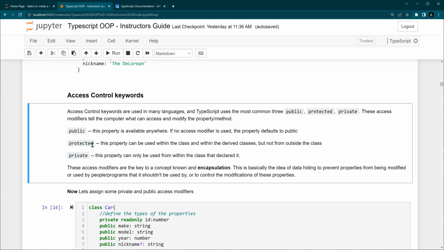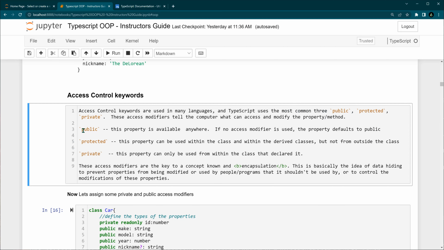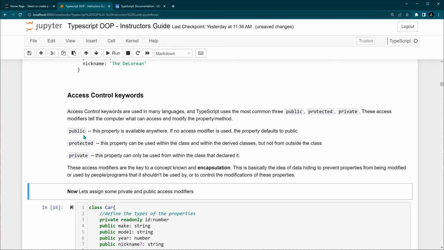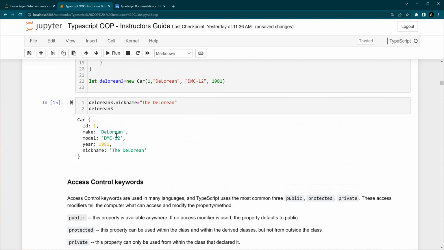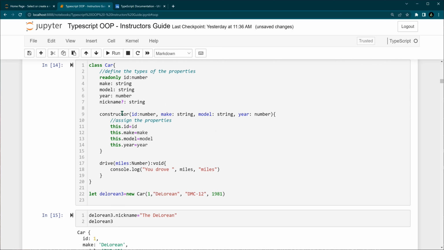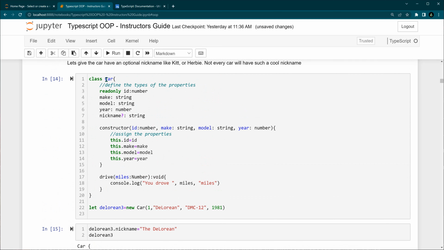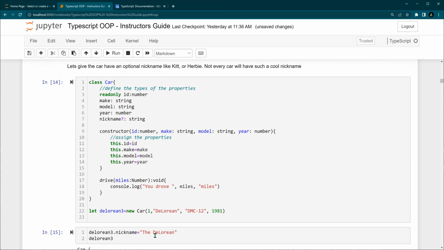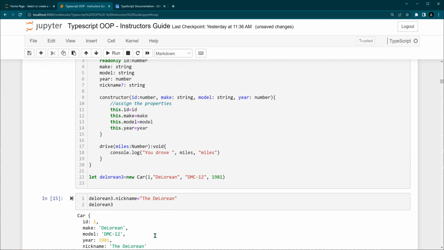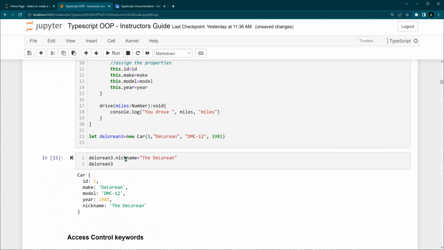But protected is a little bit different. Public pretty much says you can do everything that you expect you can do with it. These other two limit it a lot more. Protected means you can only use that property from within the class. So if I'm using something inside of my actual class declaration, one of my functions or methods, I could use that property. Or in one of the descendants of Car. So if we made an electric car that was a type of car, I could then access that protected variable inside of that class. But I could not do something like this and access it from outside of the class.